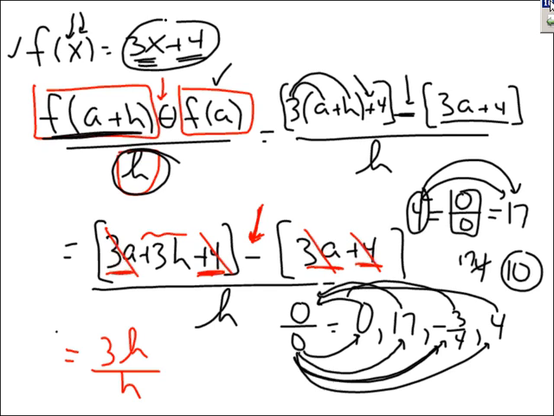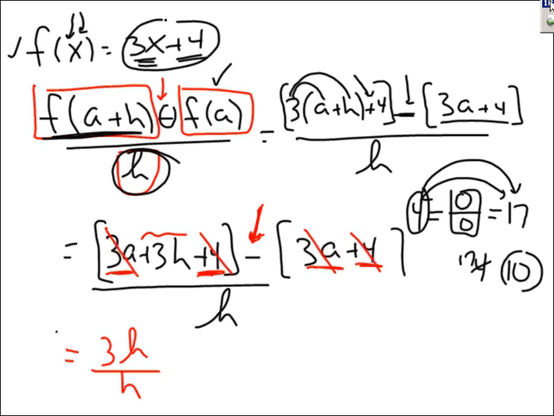I got the highest grade in the class. I did better than you. You, the teacher, only got 100. I got 170. Well, we can't allow this nonsense. We can't allow 4 equals 17. You loan me $4 today, and I say, well, you owe me $4, but 4 is 17. Give me $17. Come on. This is absurd. That is, we can't allow 0 over 0 to be any number we want. In fact, it's called indeterminate, because we can't really determine what it equals. You can't compute 0 over 0.